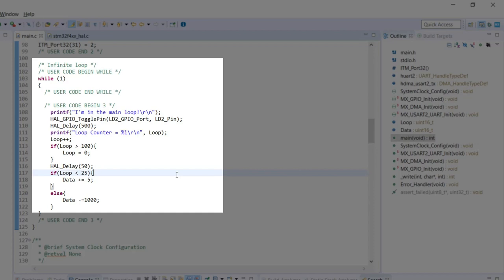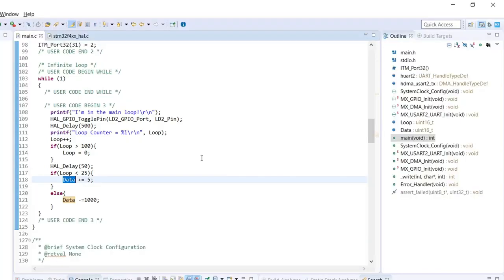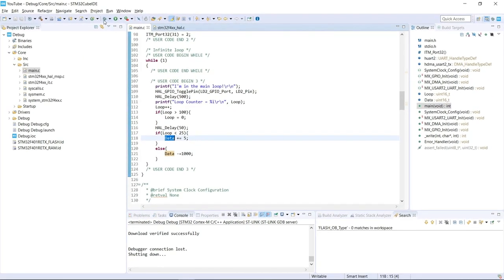So we do have one delay that's changing every 500 milliseconds, changing the variable loop throughout the code. I've highlighted it so it's easier to see all the times that the loop is being changed. And also for the data, we have it being written every once in a while. So the loop is actually being read and written from time to time, and our data variable is just being written to. So without further ado, let's enter our debug session.